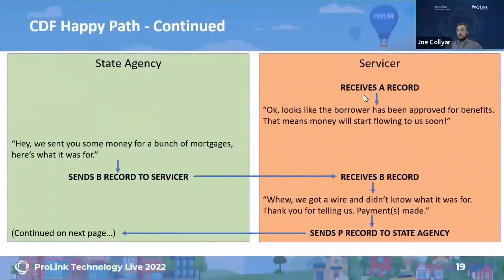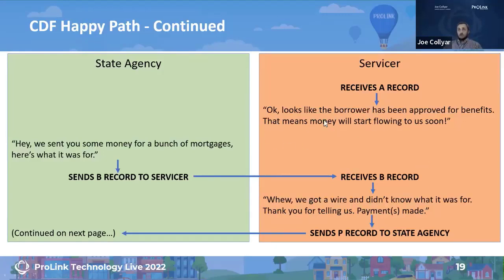And the servicer receives that A record, and that lets them know, all right, looks like we're about to receive some money for this mortgage. So that lets the servicer know, okay, we should expect that money is now going to come for this mortgage from this state.